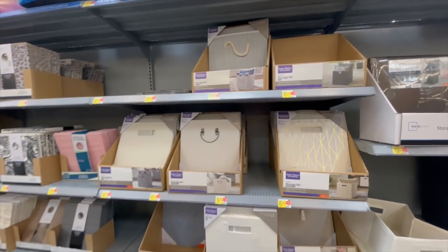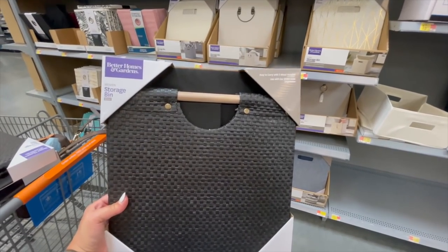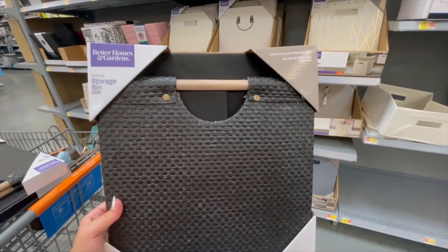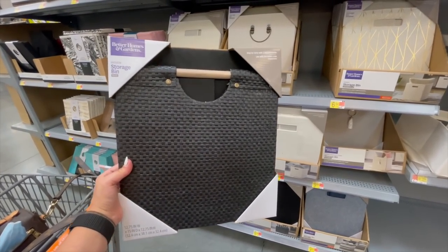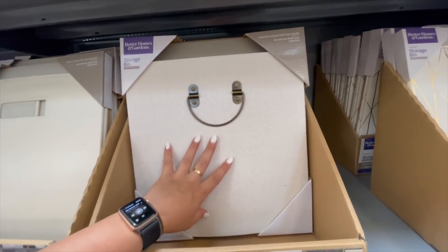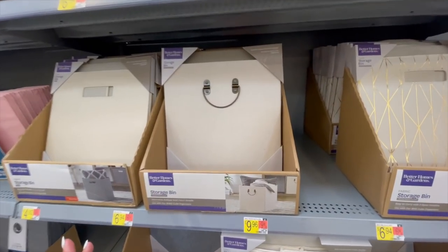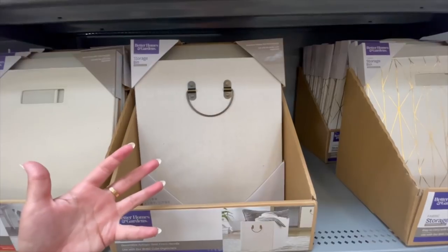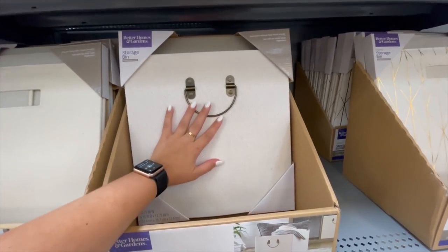Okay, so I'm looking at their options for the cube organizers. And I really like these ones that are this kind of leathery textured with the wood. But again, same thing as IKEA, they only have three. I like these ones as well. These actually go pretty well with the aesthetic of the guest bedroom. The guest bedroom is an area in our house which is still the most farmhouse because it's all the stuff from my old bedroom that I have kept. So honestly, these would work too.